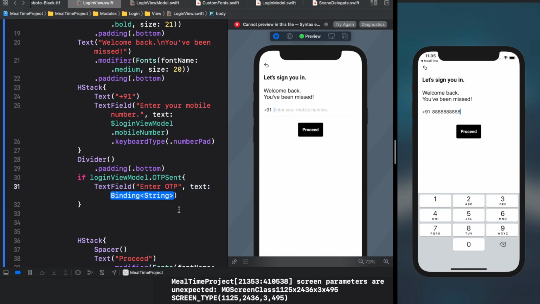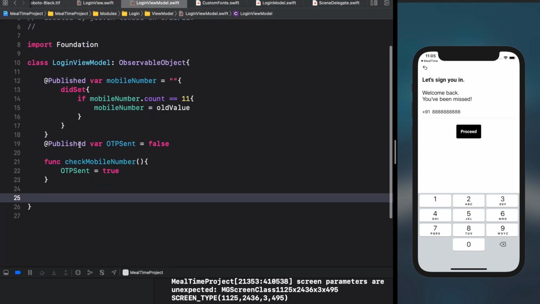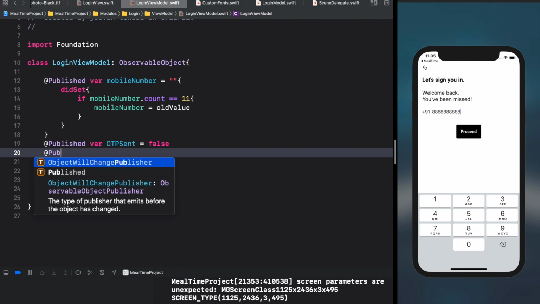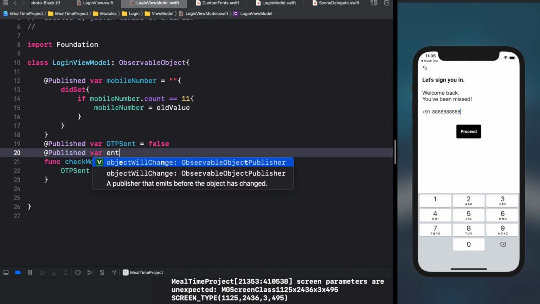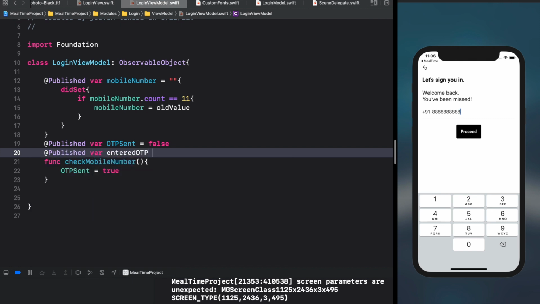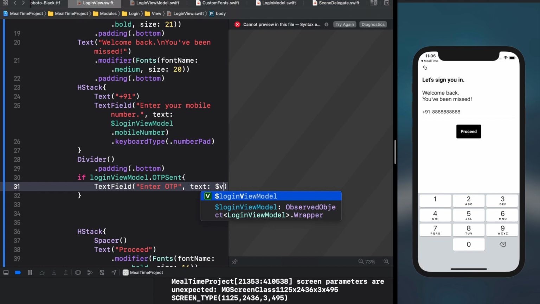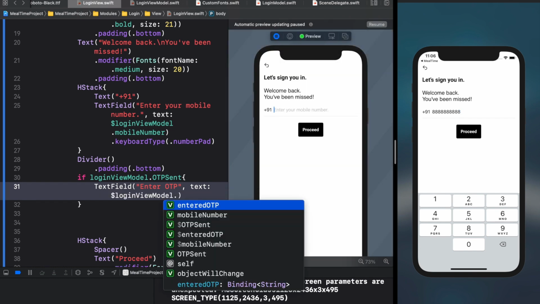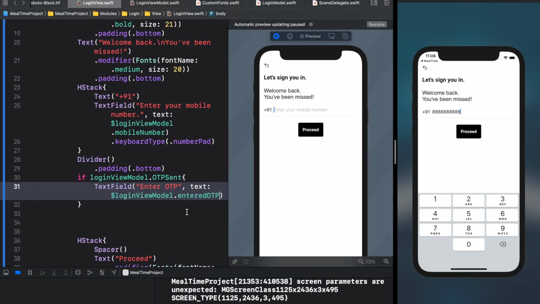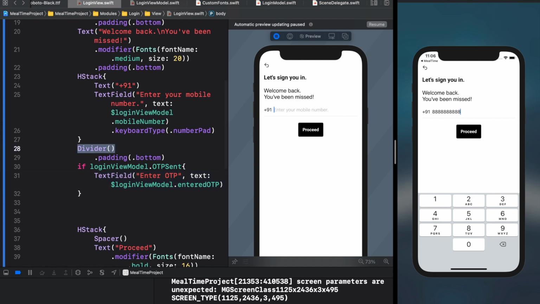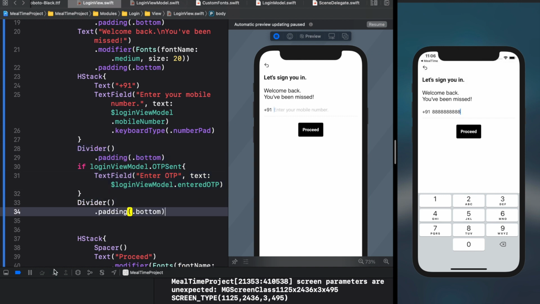For the text, I have to give some OTP value. So I write here @Published var enteredOTP, and this is a string, right? So I write here $viewModel.enteredOTP. Okay, and I have to use a divider also, and give some padding also. So I write this thing.